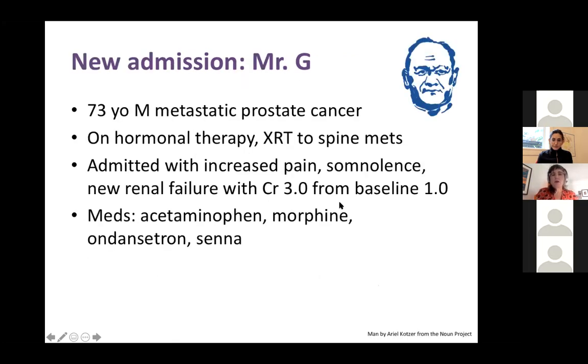All right, moving right along to a new patient. This is Mr. G. He's an unfortunate 73-year-old gentleman with metastatic prostate cancer. He is on hormonal therapy. He's had radiation therapy to his spine. He was admitted with worsening pain, somnolence, and new renal failure with his creatinine at 3 from his baseline. And he's been taking morphine, Tylenol, and Senna.